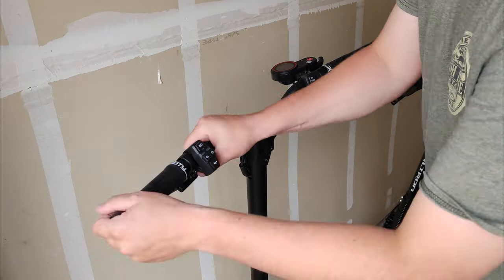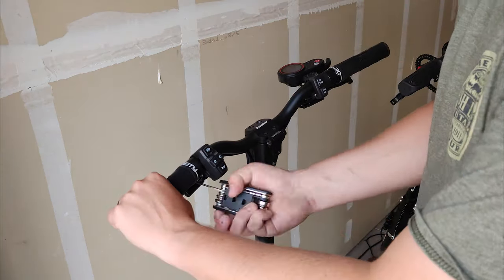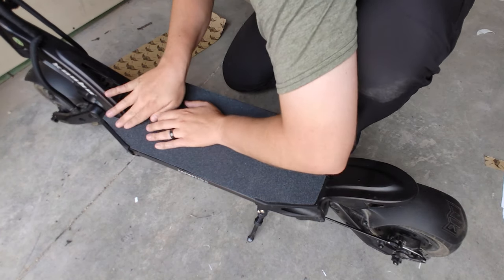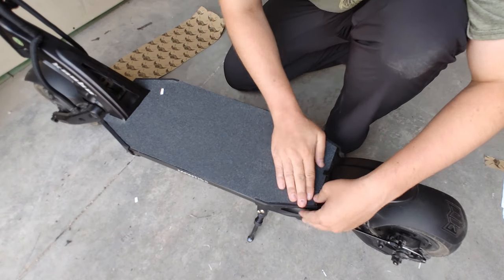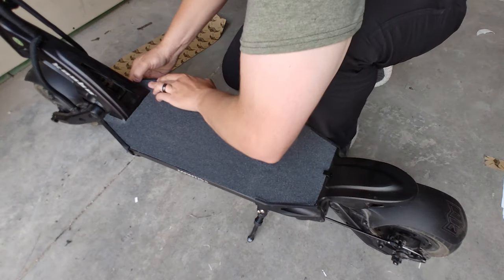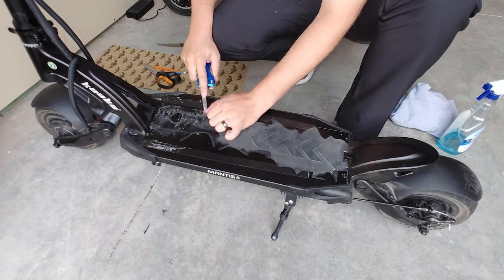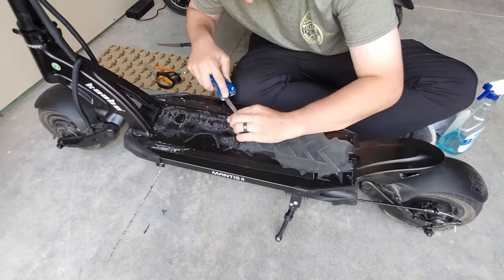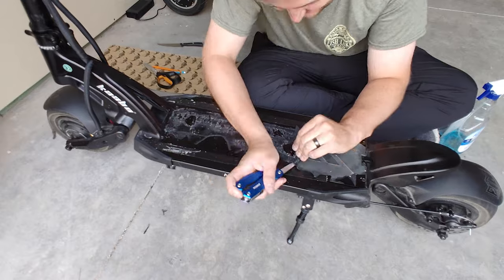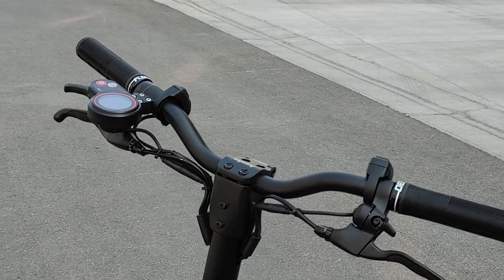I've made just a couple changes to the Mantis 8 since the first impressions video, swapping the stock grips out for a pair of deity grips I really like, and removing the rubber platform mat and swapping it out for grip tape. However, the factory mat and grips are both totally fine to keep on, I just swap out the grips and grip tape on almost all my scooters. The grip tape swap ended up being harder to do than expected as the mat was glued on quite securely. This at least is a good sign for those that want to keep the mat, as I don't think it will peel up easily the way the rubber mat on my old Mantis did. Both of the changes I made were a matter of personal preference and don't fundamentally alter the way the scooter performs.